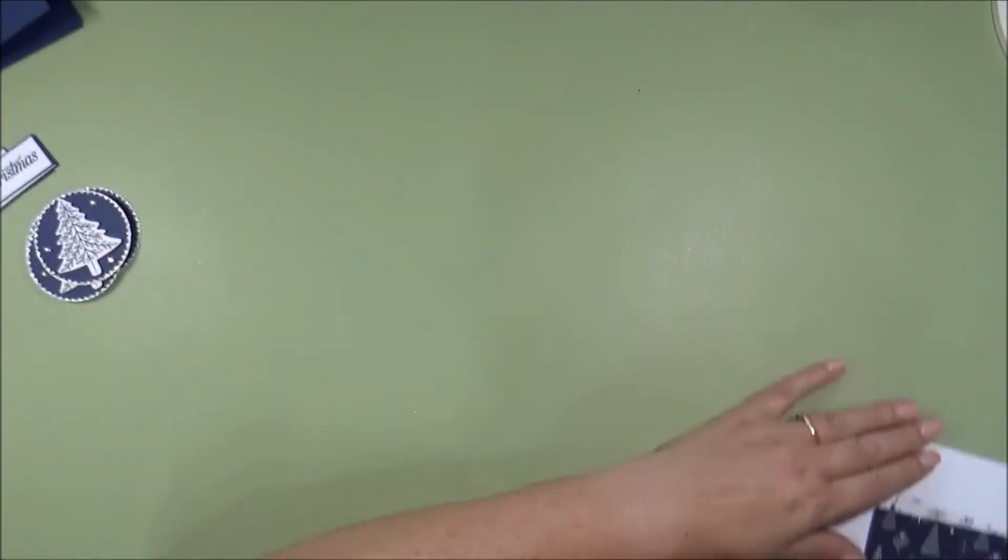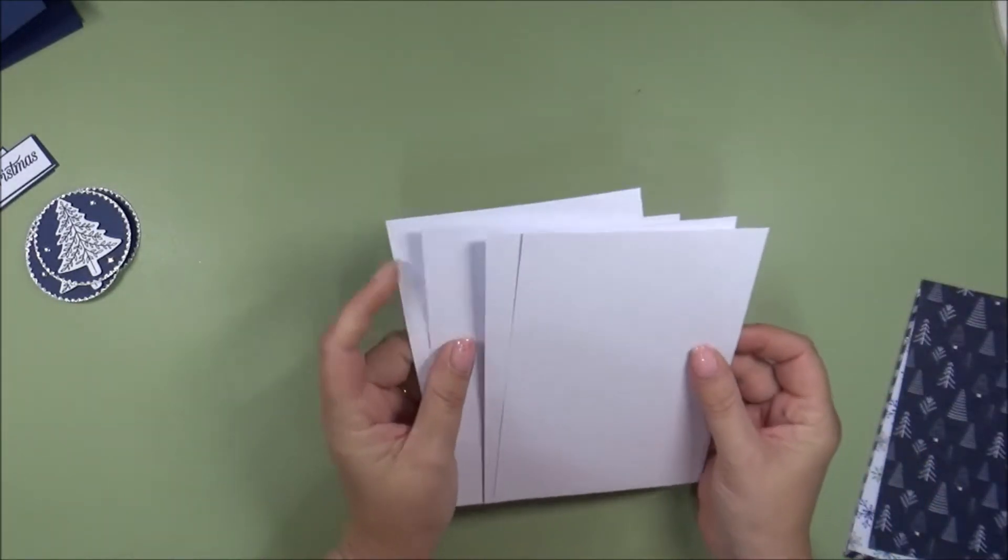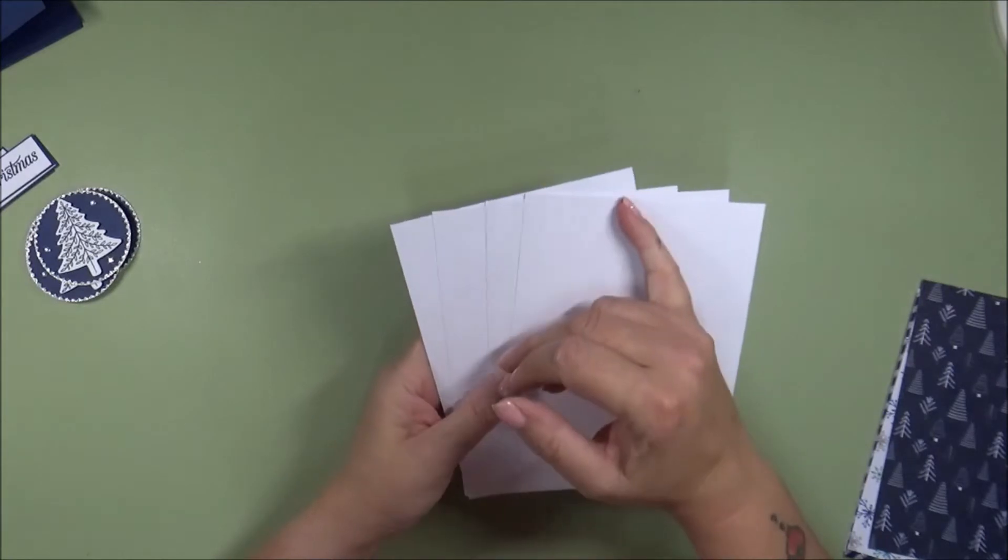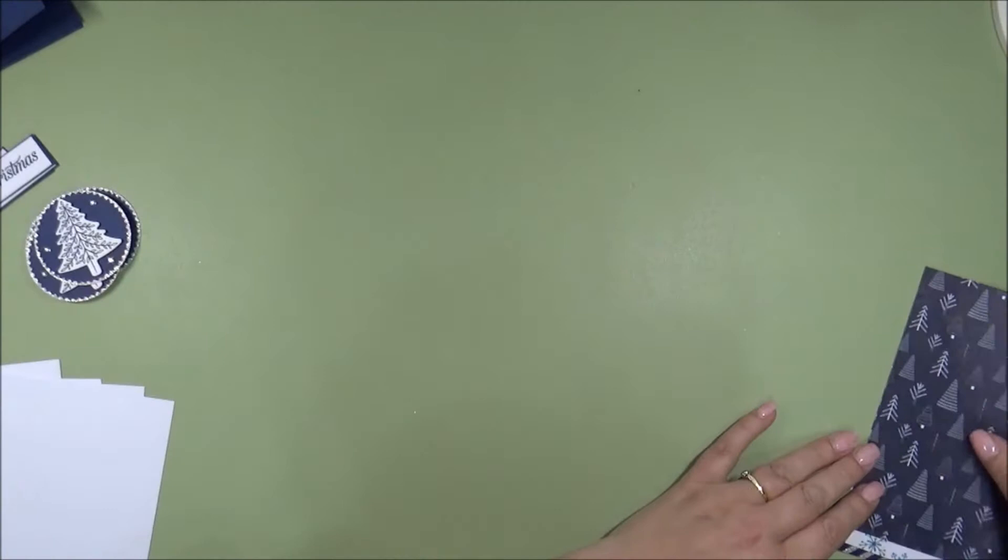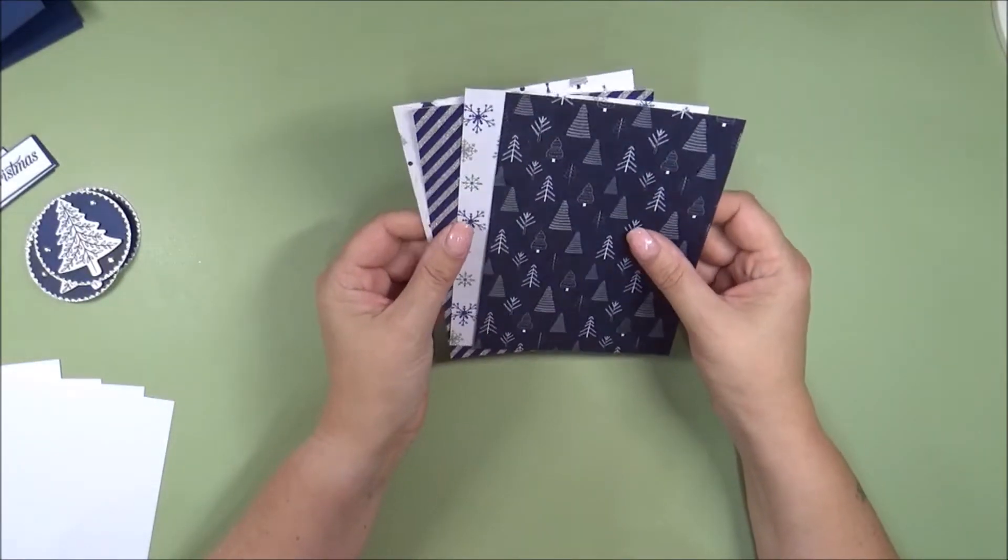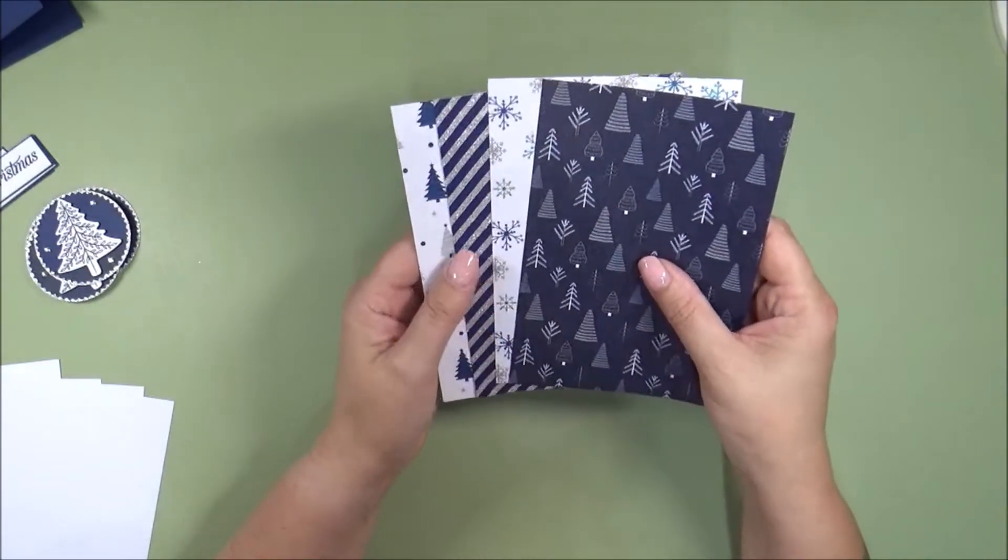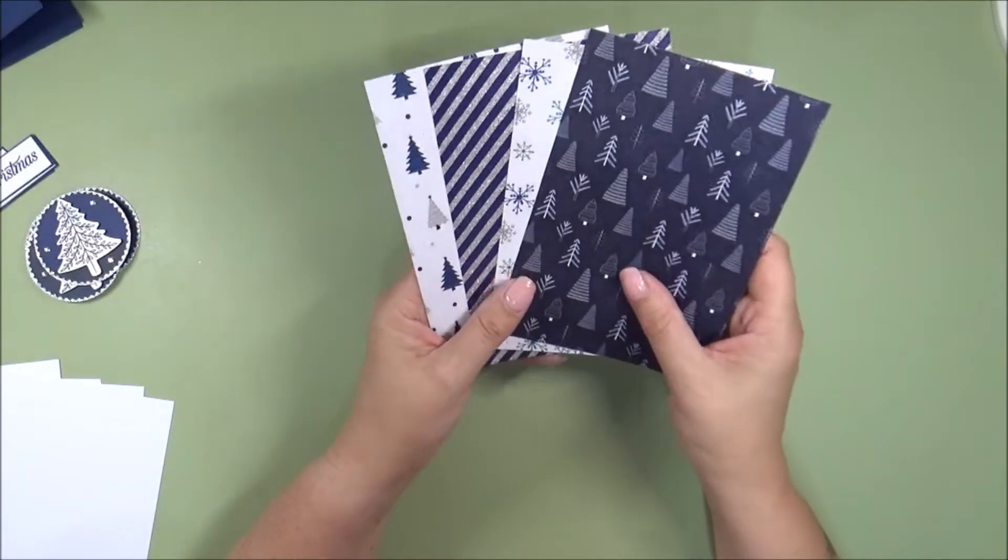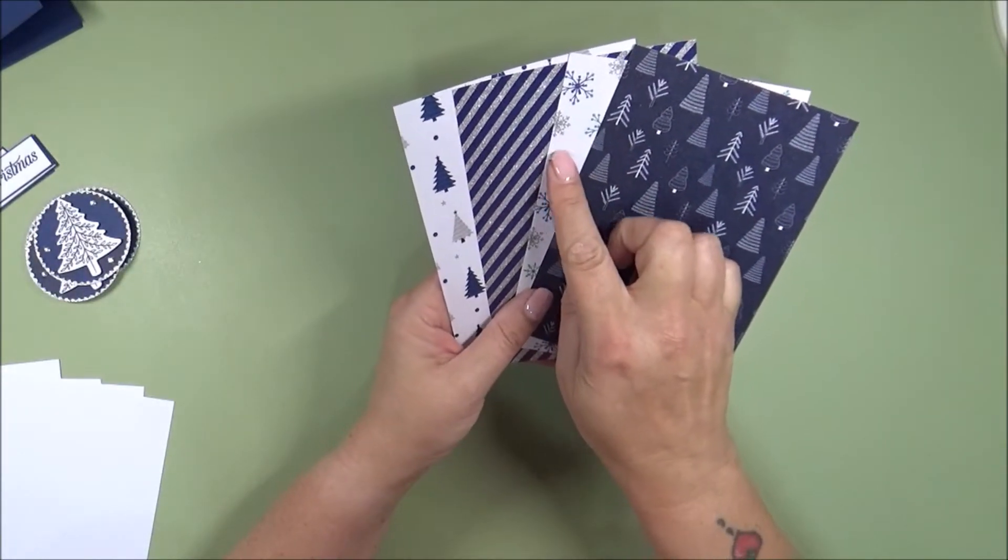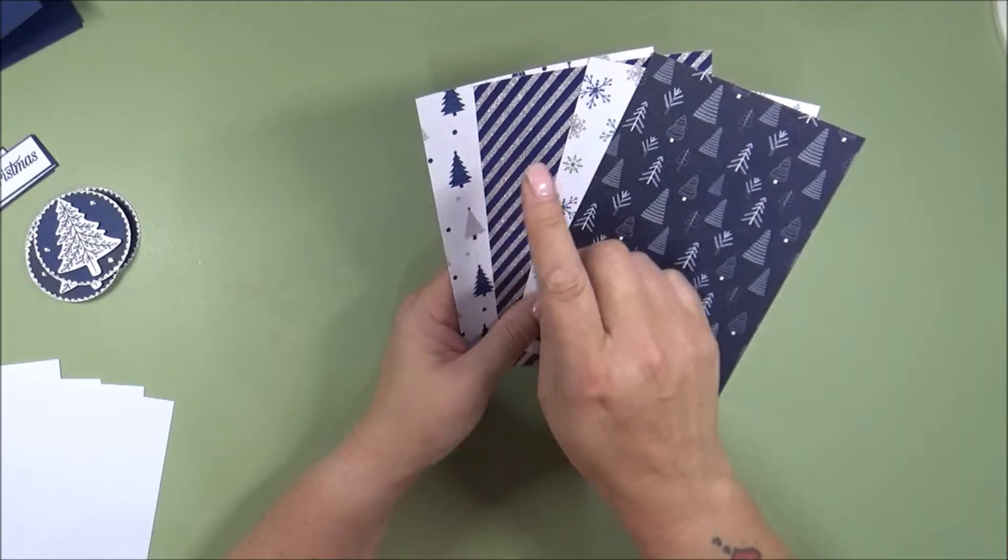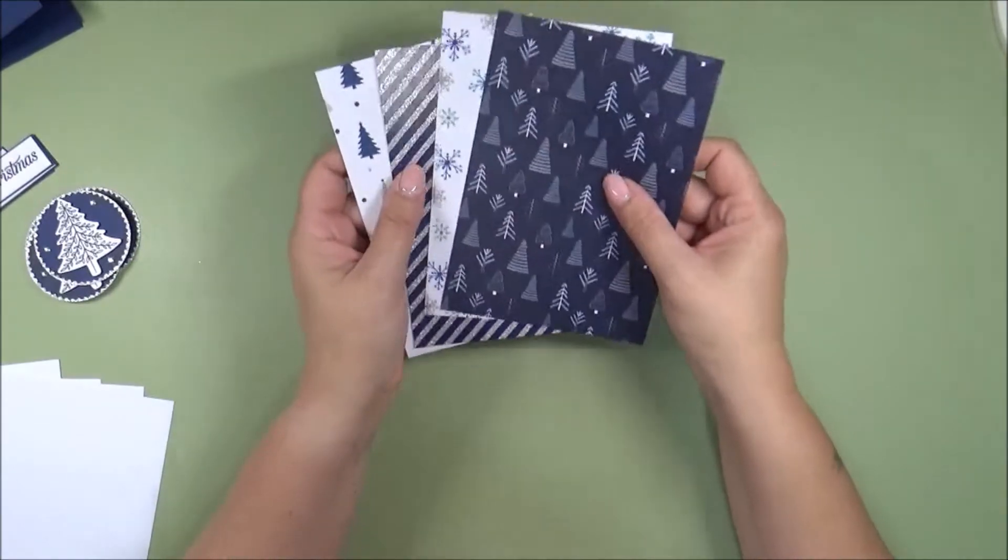You're then going to want four pieces of cardstock, and these measure 6 3⁄4 by 4 3⁄4. And then you're going to want four sheets of patterned paper. You want your patterns set up so that they complement each other. So it's from the same paper pad, but then I've gone for the darker blue, then the white background, then a darker background, then the white background, and all be made clear when we start doing the cutting.